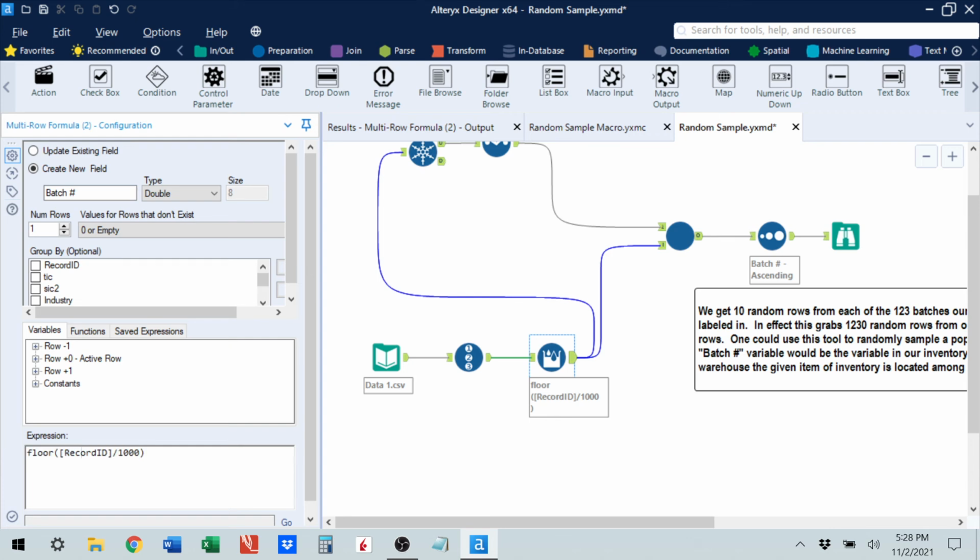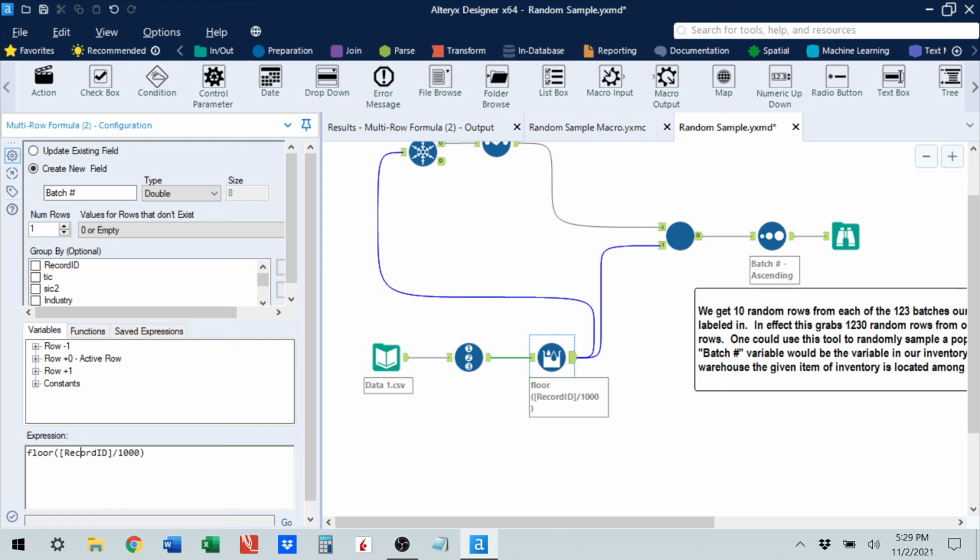So we're going to take our row number and divide by 1,000. When our row number is between 1 and 1,000, including 1, when you divide that by 1,000, you're going to get some number between 0 and 1, right? And you take the floor of that number. It takes the biggest integer that's smaller than that number. So you get some number like 0.8, and the floor of that's 0.